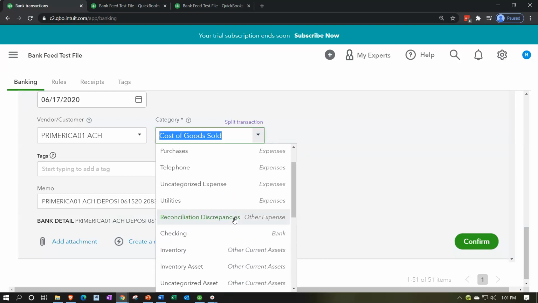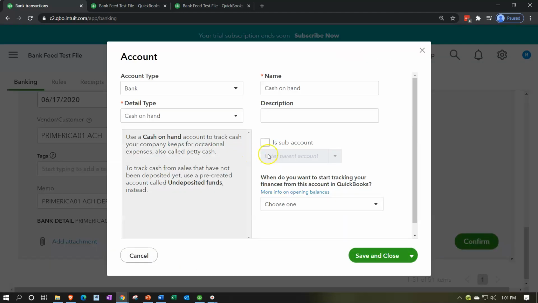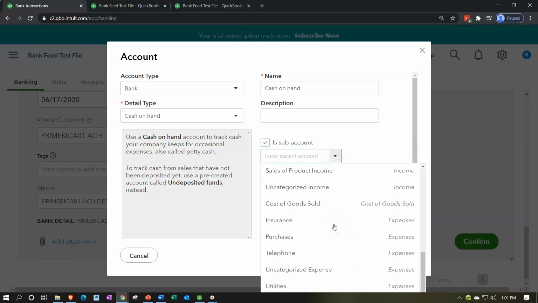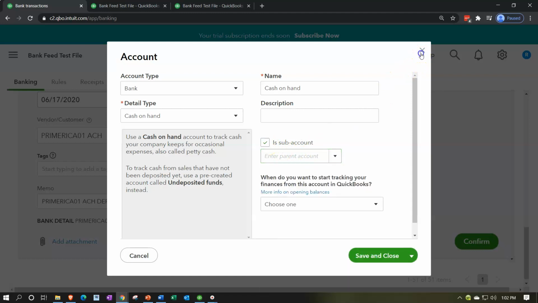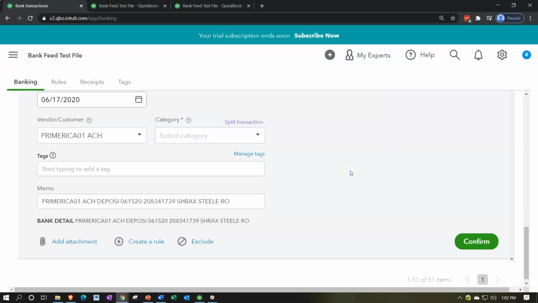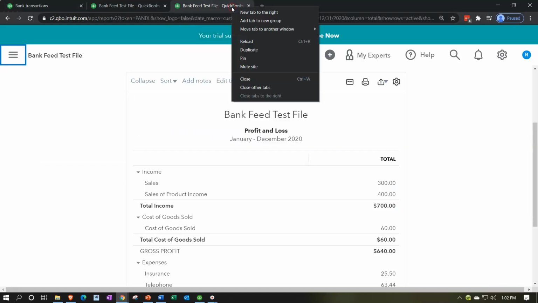So I'm going to go back up top. I probably don't have one, so I'm going to add an investment account. Now, I'd like to make it a sub-account of another account, which I'd like to set up so that I can break out the sub-account. But I cannot add another account as I add this account. So before I do this, I'm going to close this back out. I'm going to create a new tab, go to our trial balance, and then add a parent account there. So I'm going to go to the tab to the right, right-click on it, and duplicate this tab.